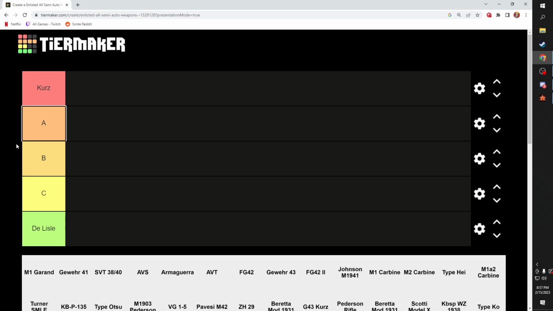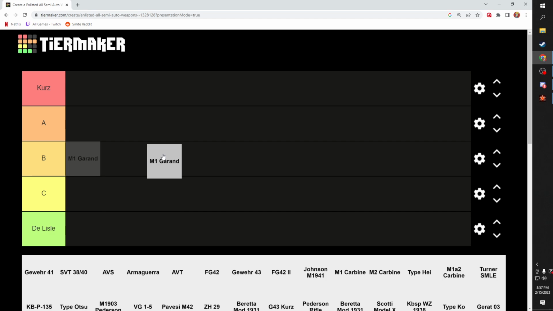with the M1 Garand, probably one of the most iconic rifles and semi-auto rifles of all time, and especially during World War II. And this is basically straight B tier. I mean, this gun is exactly what you want from a semi-auto. It is just the absolute benchmark for what you want a semi-auto to be.